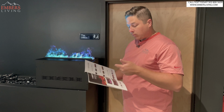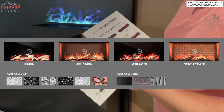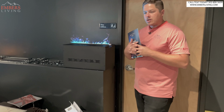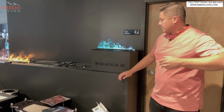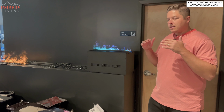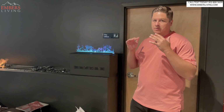So as this product launches, you'll see here, showing some close-ups on the computer, they're gonna have awesome logs and media options for this guy. I love the integration of the two. The reason I do is, as electric fireplaces continue to become more and more popular, you're gonna see the line get blurred between gas and electric. It's already kind of happening, even more so.